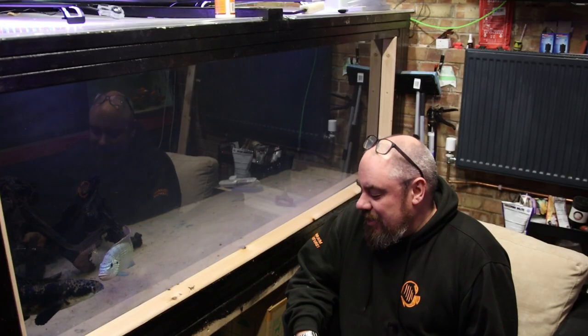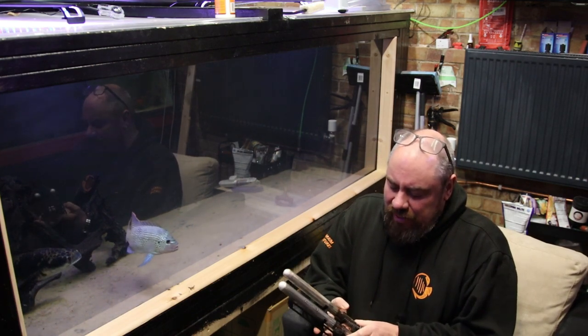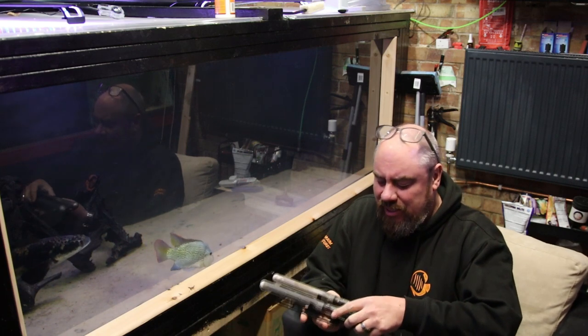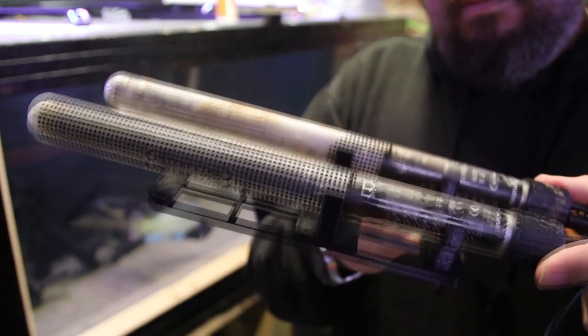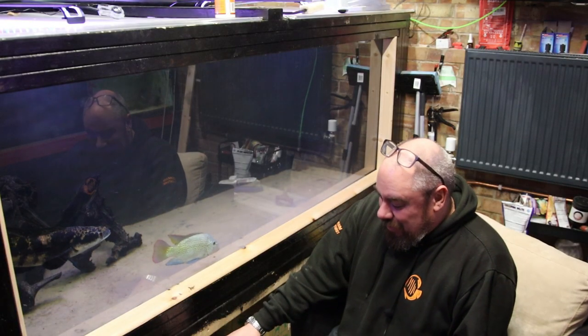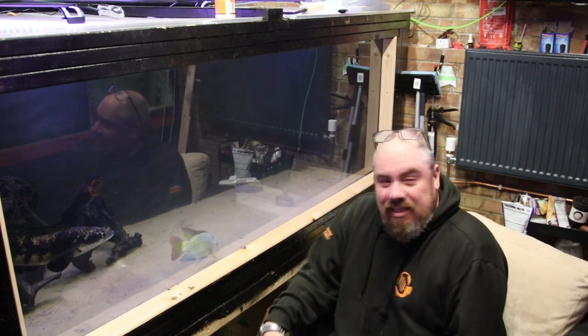So that's it. Everything's in and running under the sump. One last job to do. I need to put the heaters in. I was a little bit worried that the heaters might melt the pond liner, so I've printed off this little bracket that just holds them off the bottom a little bit. Hopefully that'll do the job. Not much to show you because it's all tucked away underneath, but it's doing the job. It's functioning silently. Happy with it.